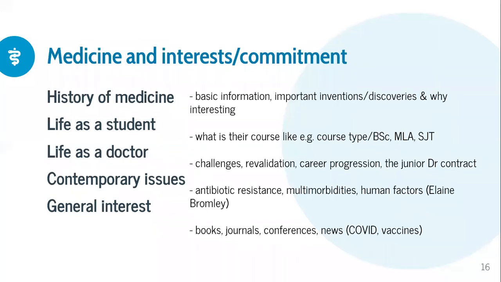They'll ask you a bit about life as a student, so they might want you to know what their course is like. There are lots of different types of courses, which we've covered in our previous video. And there's some that also do an extra degree in the middle. You should know whether or not the place that you're applying to has this or not. There are also other exams that we do at the end of medical school. So there's the MLA, the Medical Licensing Assessment, and the SJT, the Situational Judgment Test. You don't need to know too much about them, but knowing that they exist is quite good. And also knowing how your course, the one that you're applying to, is examined is good, because there are lots of different ways that they can examine you.